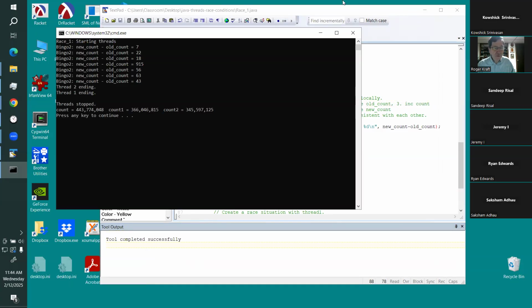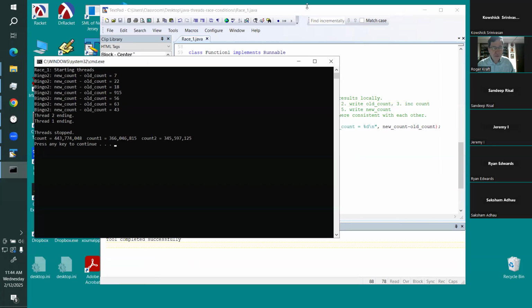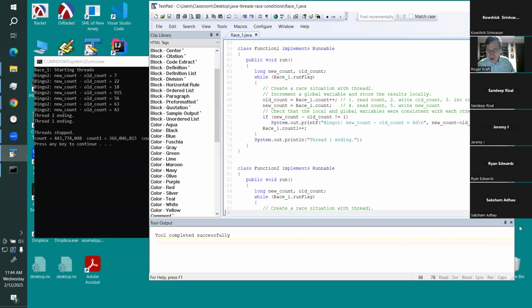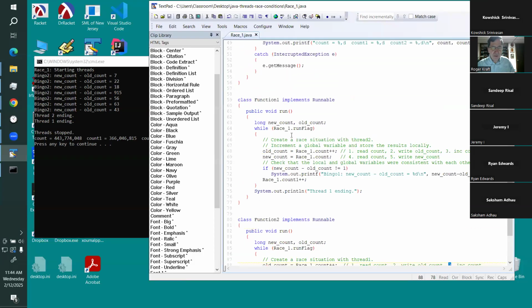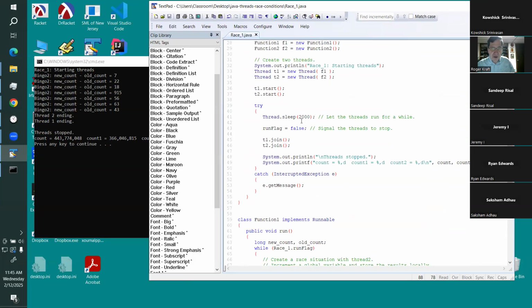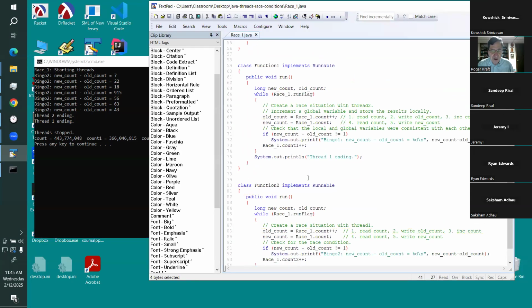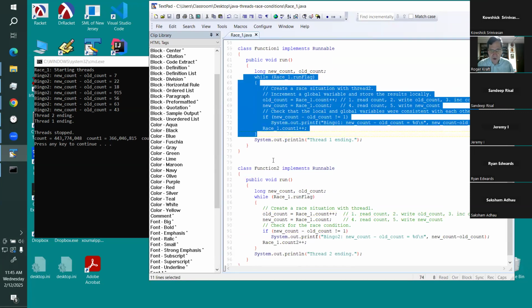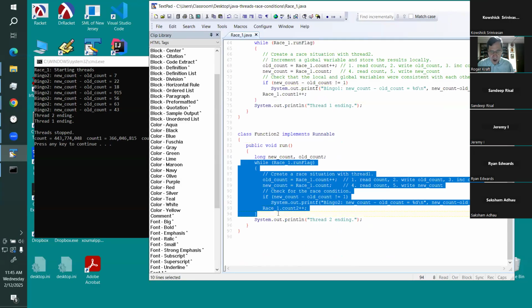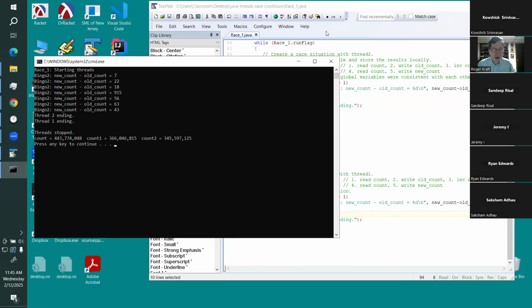Now that program ran for, the numbers right now. Okay, the numbers may not mean much to you yet, but let's think about it. The program ran for about 2 seconds. A modern CPU in 2 seconds will do this while loop millions of times, and this while loop millions of times.